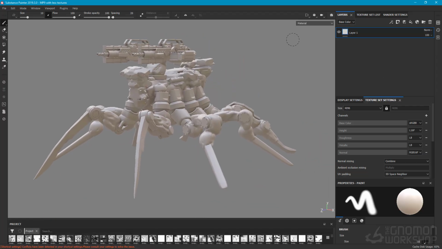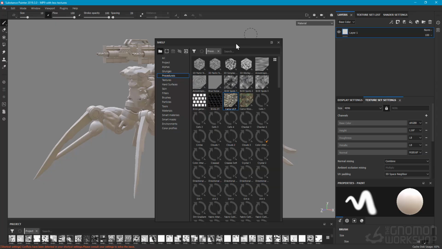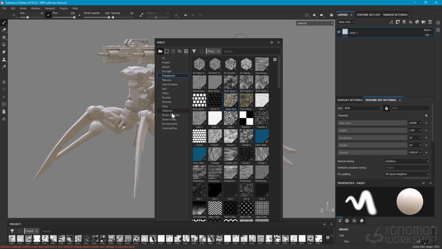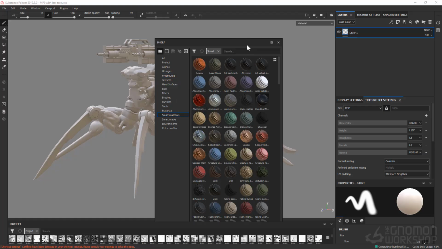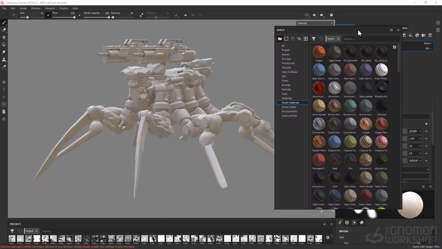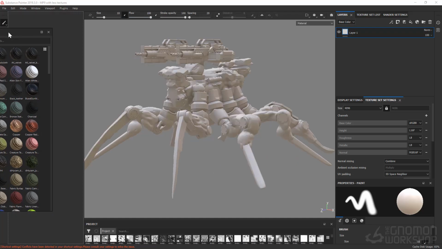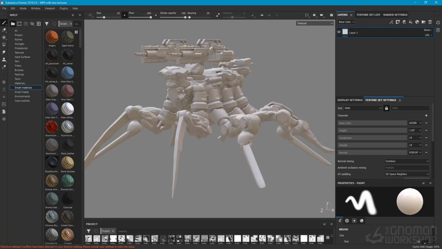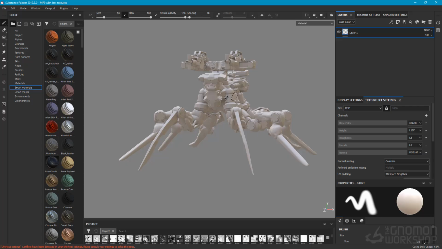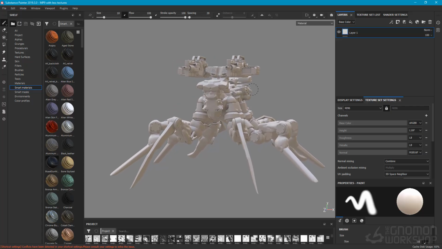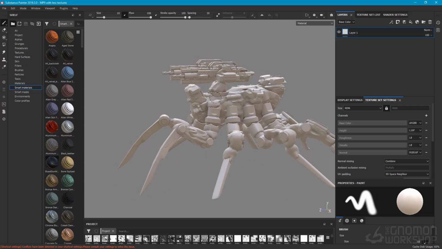And then I also have another window here that I don't know if it's visible yet, but I have a view here that is the shelf. The shelf has a bunch of different things in it, smart materials and whatnot, and we'll be using that on and off as well. So I'm going to see if I can dock that to the left over here. Okay, and maybe see if I can shrink the size of this a little bit. I think this is good enough. Okay, so now here we have our Mech in the middle, and we're going to start assigning materials to it.